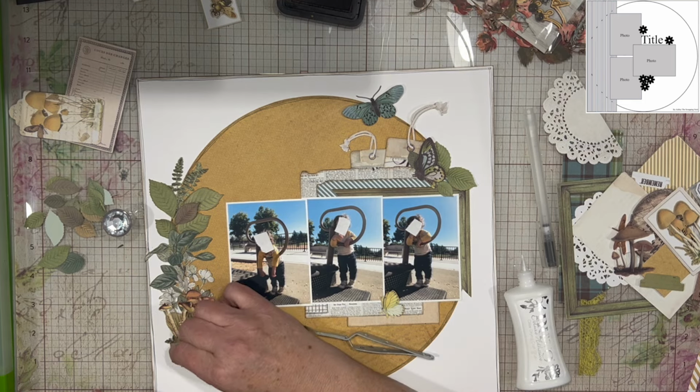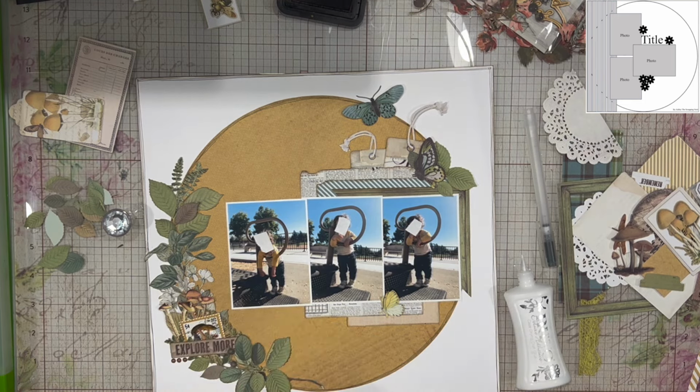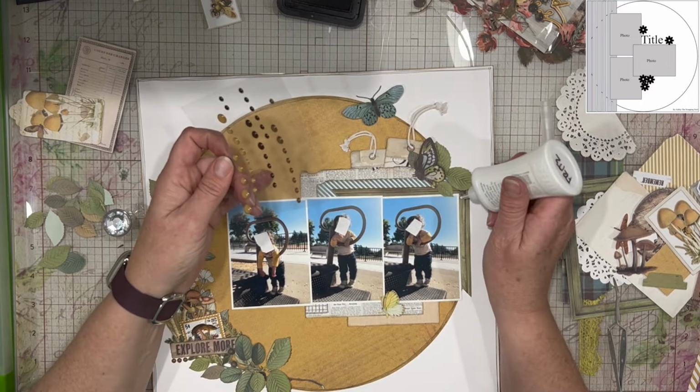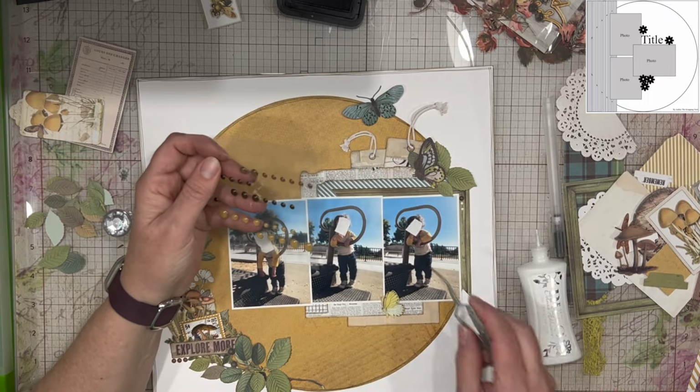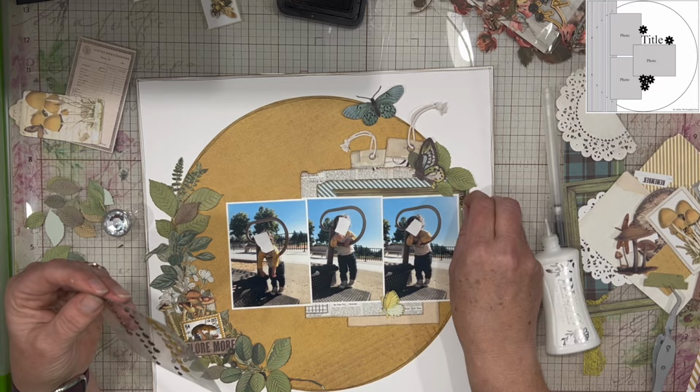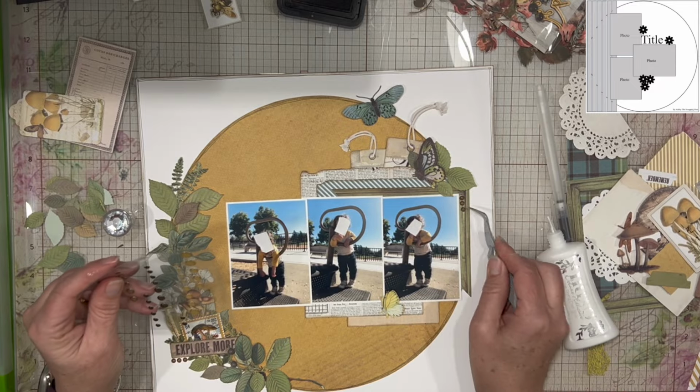So I'm using these little tiny ones. These are from Gina Marie Designs. I love buying from her because they're about, I don't know, half the price of a regular set of enamel dots, and you get just as many, if not more. And I've not had any problems with them.